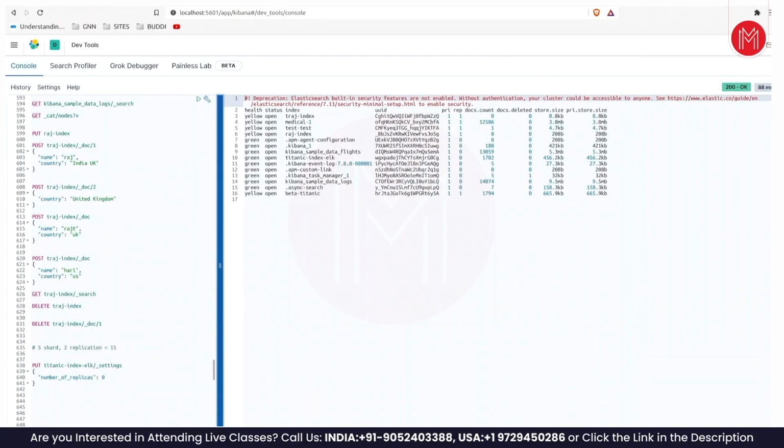Clear? What is the doc count? Is that a word or something repeating 12,586 times, or what is it? It is an individual document count. For example, if we have a JSON document which has key values like name, age, address, then name, age, address is one JSON document. Likewise, if you have 1,000, then the number of documents would be 1,000 documents. It does not mean a word or any other parameter here. It is a proper JSON document.